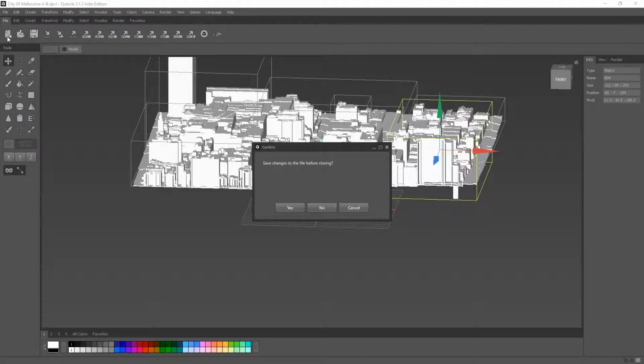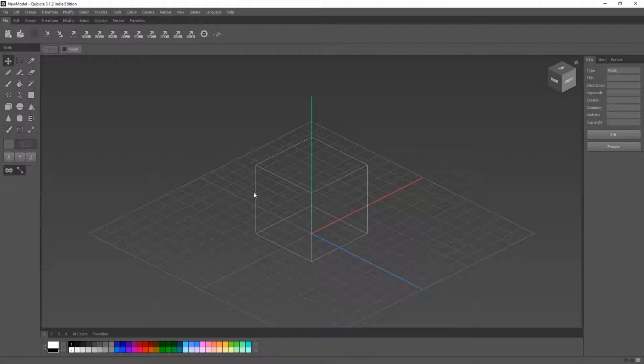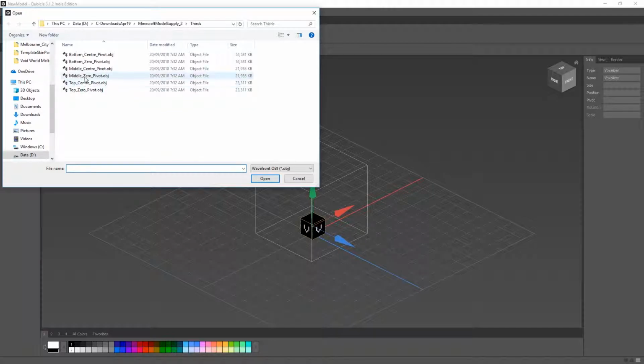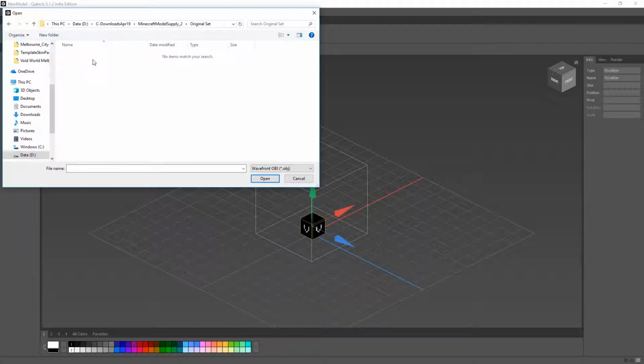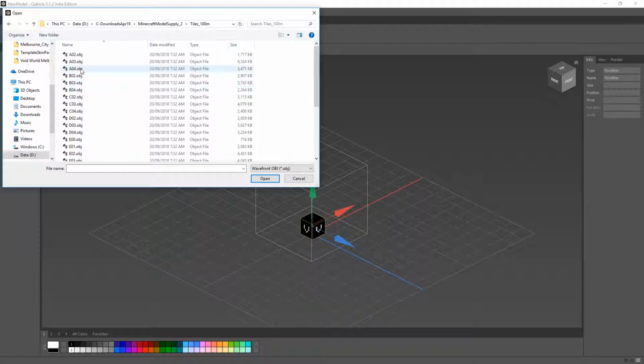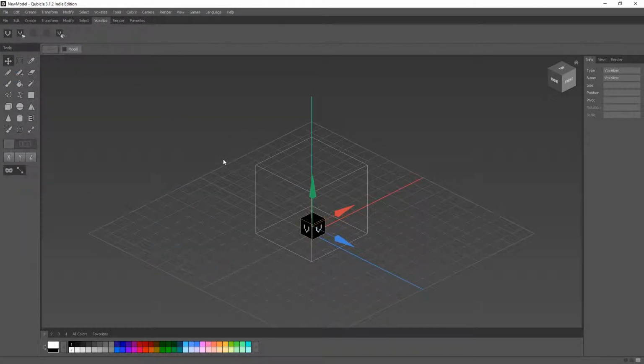So I'm going to show you the process we actually went through. The first thing you do in Cubicle is you create a voxelizer. I'm going to call it voxelizer, and then you load them. Oh no, that was the wrong thing to do. Undo that. Then you load a mesh, and I'm going to load not one of those ones. Why can't it find them? Oh, because it's in here. So let's load A3.